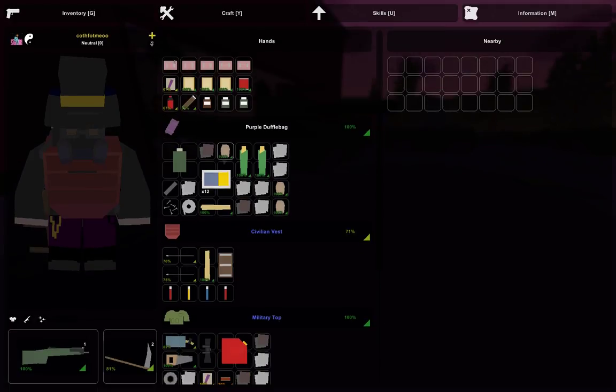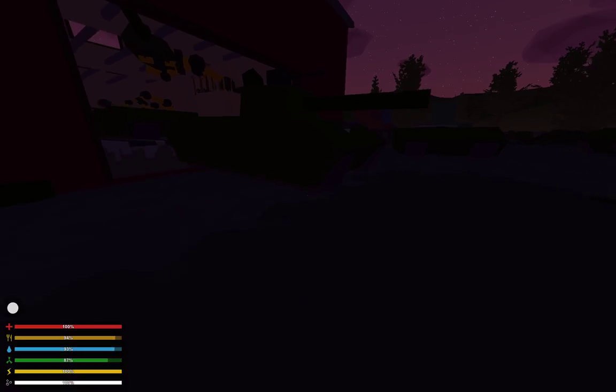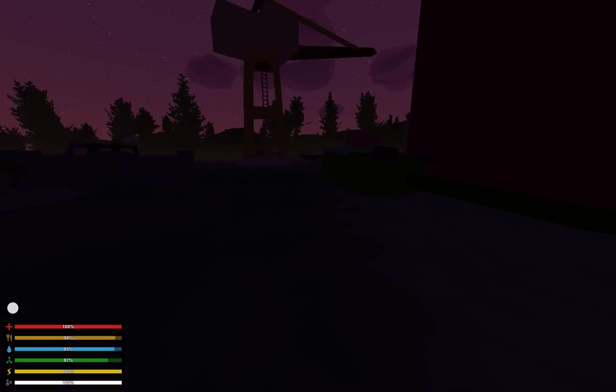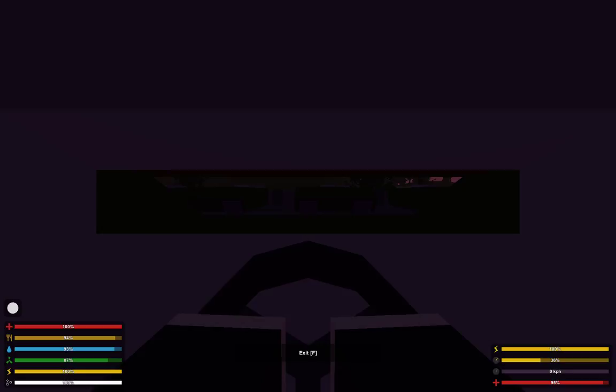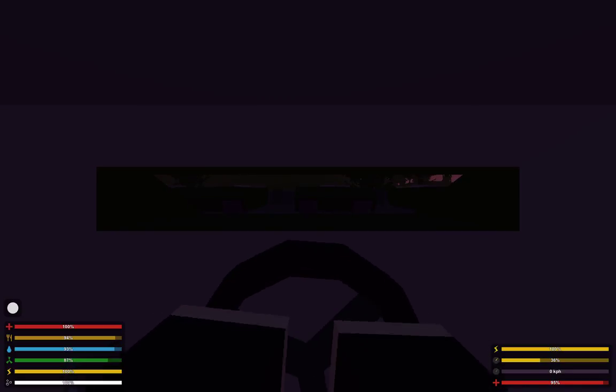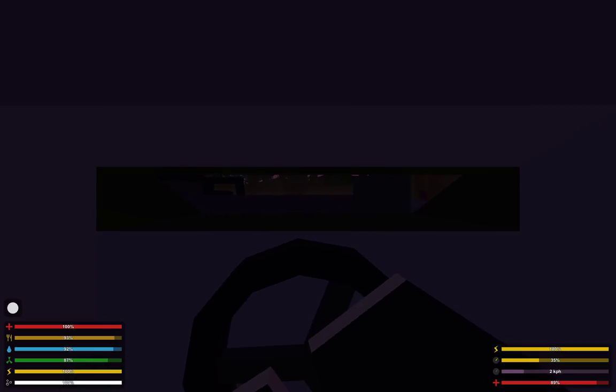I didn't believe that I would be able to pick all that up. That's good. So yeah, for the most part we are set. Let's enter the tank here. Okay, so untrue to real life, you can't just turn the thing. You have to be moving forward in order to turn. Let's back up here. Sure, it'll fit out this gate, no problem. There we go.